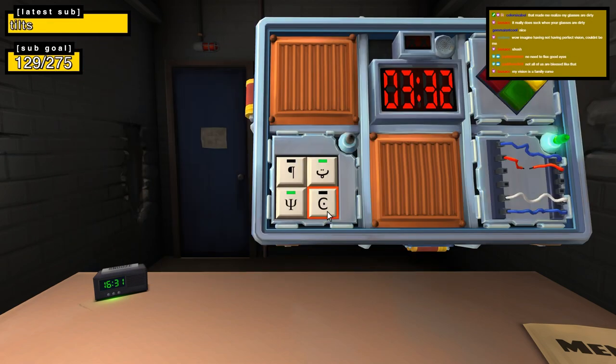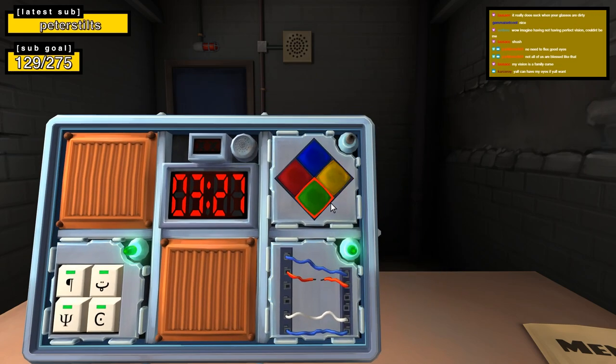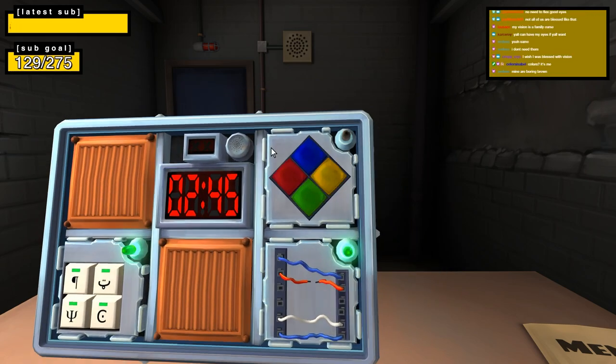Okay, so what's next mod? Do the C. And do the P. Okay, we're good there. Alright, what's the next mod? Next up is color, the little Simon Says shit. Okay. Yellow, red, red. So that's red, blue, blue? Yes. Okay.